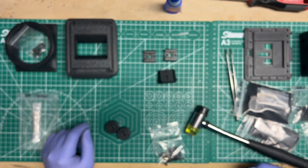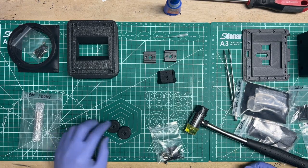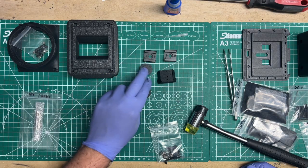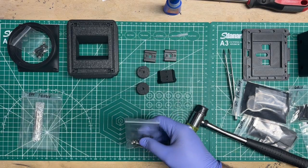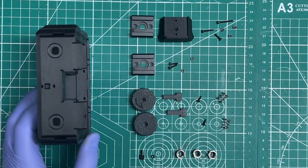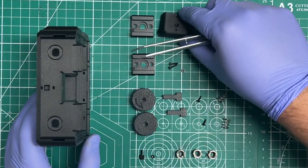So those would get installed whenever you decide to install the lens cone. Here we've got the wing knobs, the top knob and the bottom knob. And then let's check out the hardware. This is a rough layout of the order in which I would normally install it. Stuff on the outside. So I would start with the riser itself.